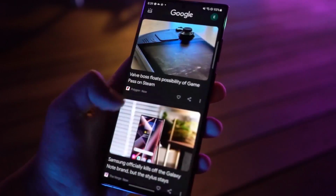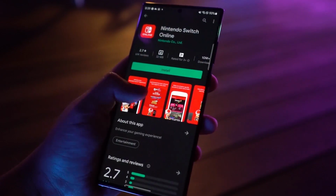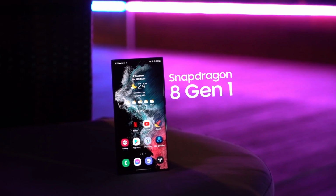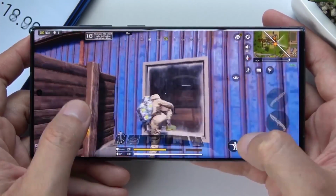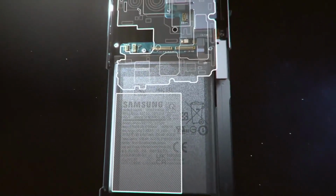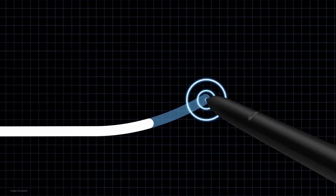The first thing you'll notice is how much of a joy this device is to use. The fast 120Hz screen paired with the new Snapdragon 8 chip makes everything you do feel practically instant. And yes, you heard that right, for the first time in nearly a decade, New Zealand has the Snapdragon variant of the Galaxy S line from launch. And man, it's fast. Gaming performance is top notch and there's virtually no slowdowns when doing intense tasks or switching between apps. It's also power efficient, with finally a real 2-day battery life. I also noticed that if I just left the device sleeping, the battery would drop maybe a couple of percent over 24 hours. So the low power state is also very impressive.